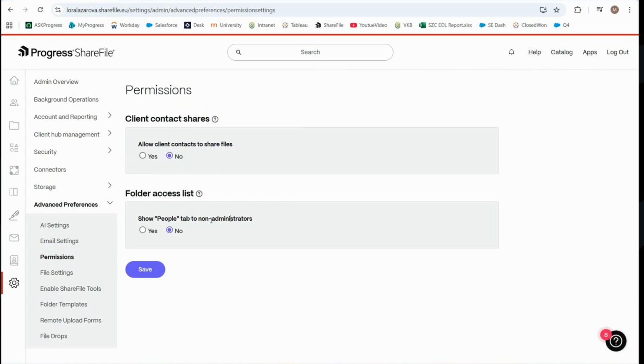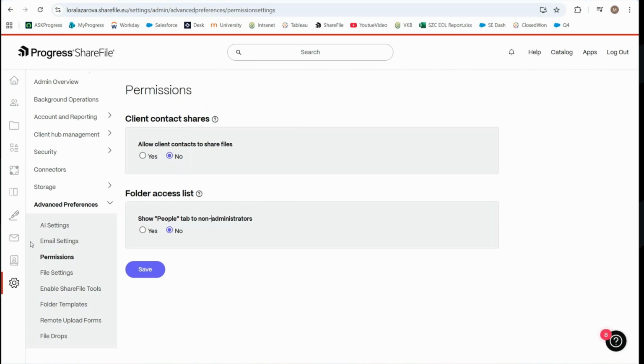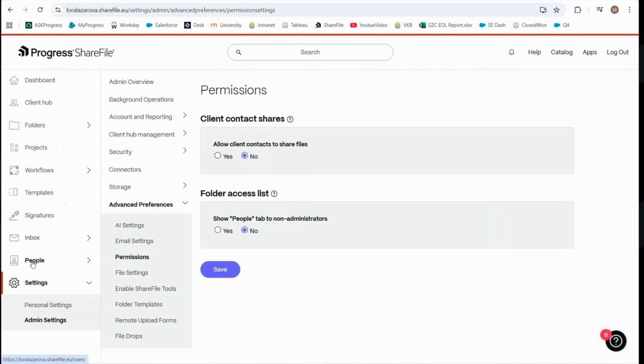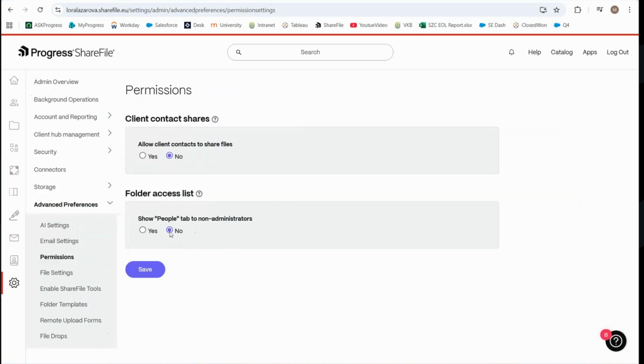And the same goes for the People tab for non-administrators. By default, employees can see the People tab over here, so they can see all the employees and client contacts, for example. But if I want my internal employees who are not administrators not to see this, I can just hide this entire tab for them.